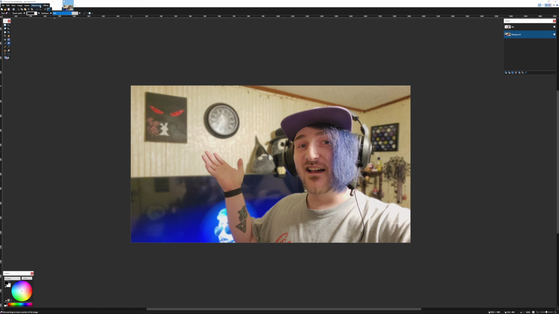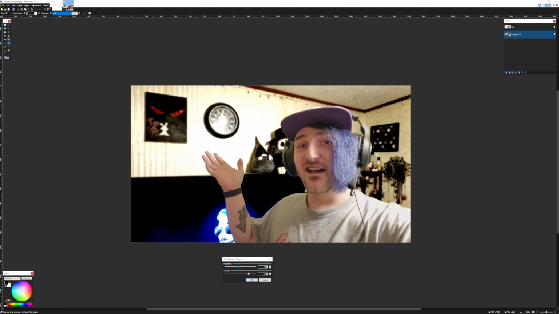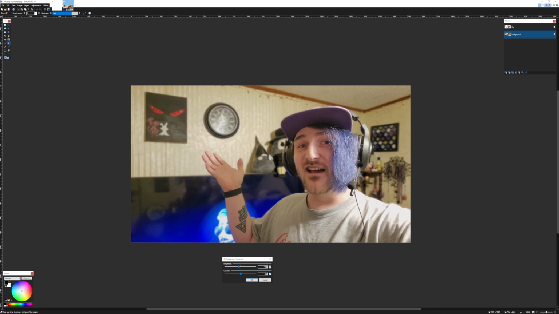And come up to adjustments and then go to brightness and contrast. And it's the same thing as before, sliders, numbers, arrows, however you'd like to do it. And again, just mess around with these sliders until you get something that you like. I like to go down a couple clicks on the brightness, and then contrast. I mean, we could mess with that as well, but I try not to mess with contrast too much unless I bump it down or up like 2 notches, not 10.